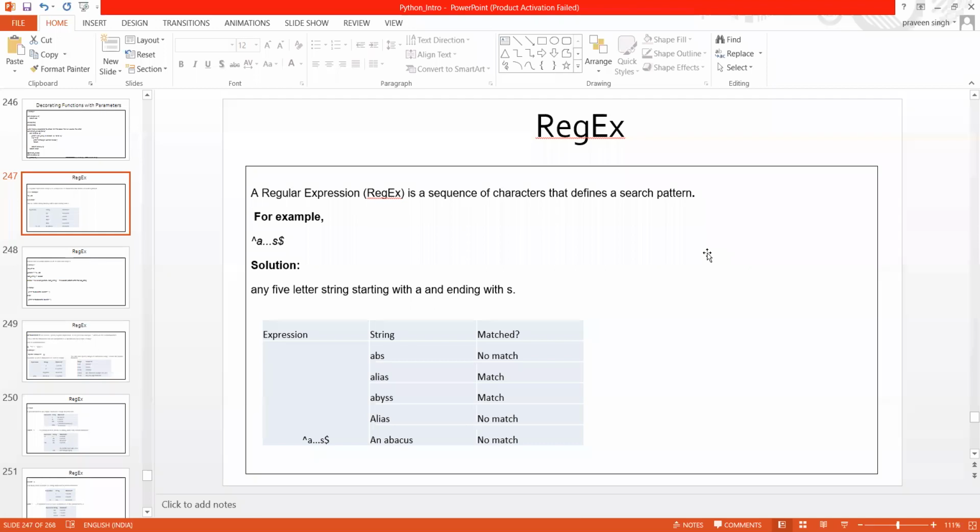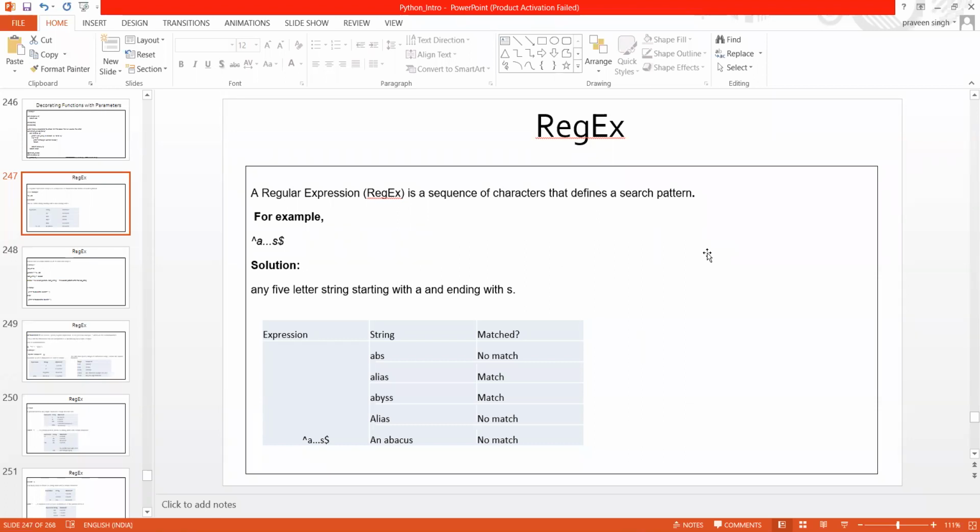The string is the one in which you want to search for the pattern. And the flags are where you can specify different options, using bitwise or other operations.